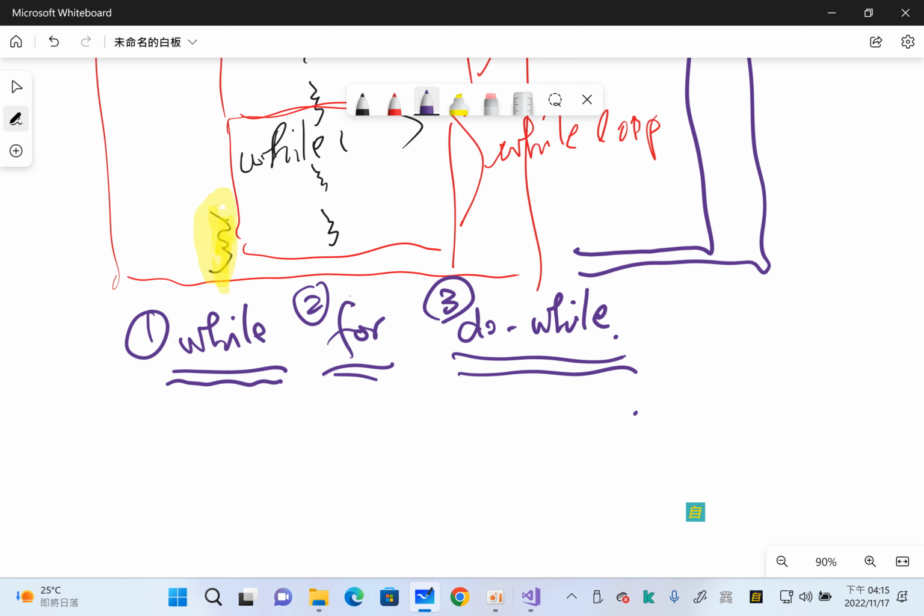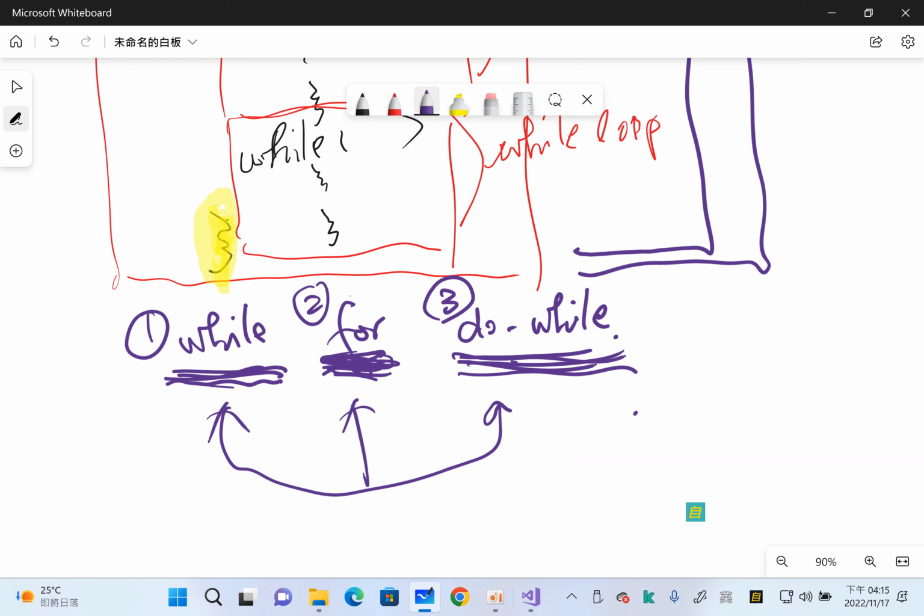In fact, this kind of loop structure can be translated and perform an identical result. Which means if you write a for statement, you can change it using while statements to do the job. Or you can change your program by using for to do the job.